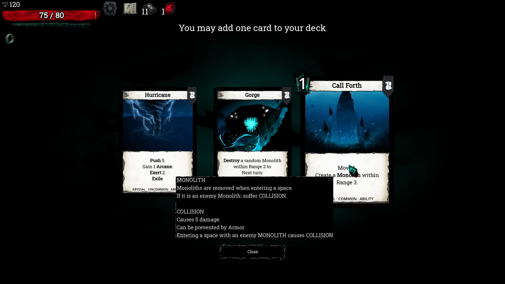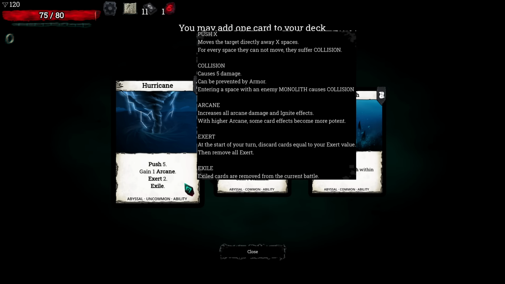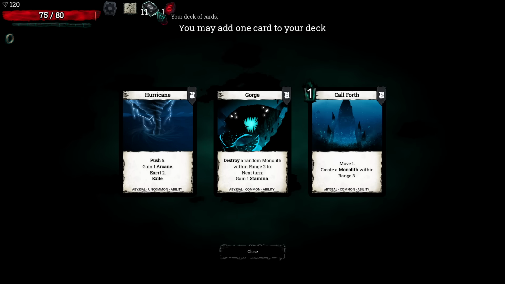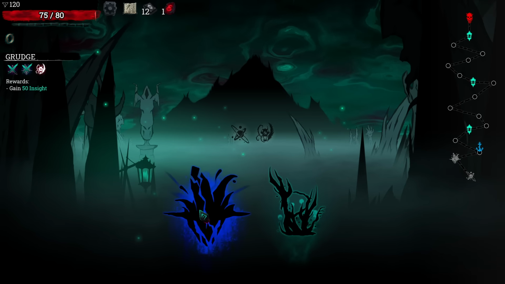Okay, so we can set up things to push enemies into, seems to be the gimmick of this setup. I do really like the idea of getting the arcane to potentially synergize with the other arcane cards. But I'm going to get Call Forth. It's just another cheaper movement than the two movement thing. Okay, so we'll go for the blue and then the purple.